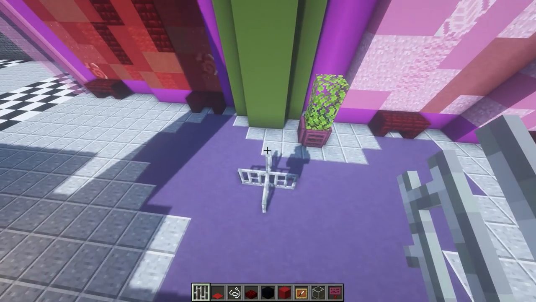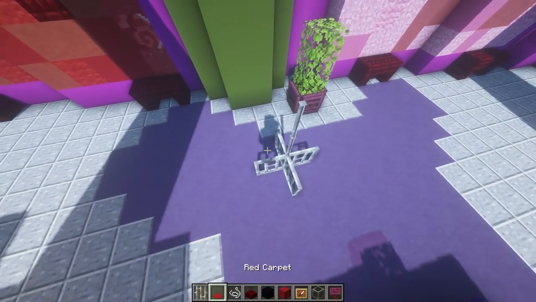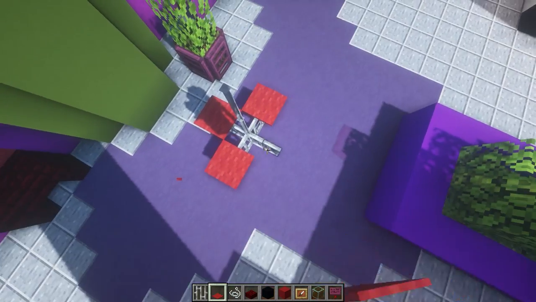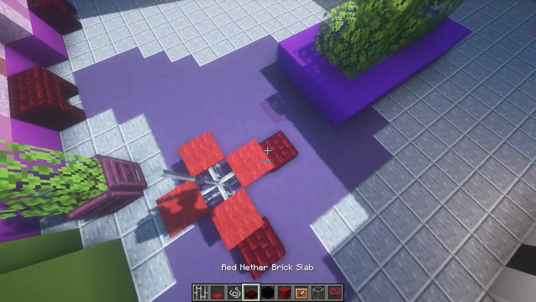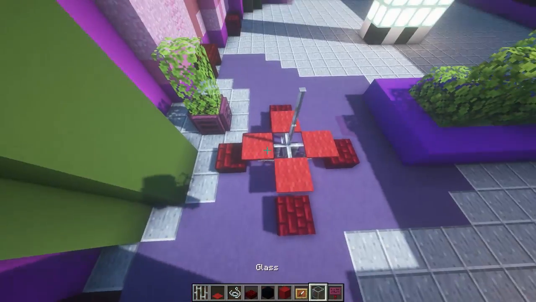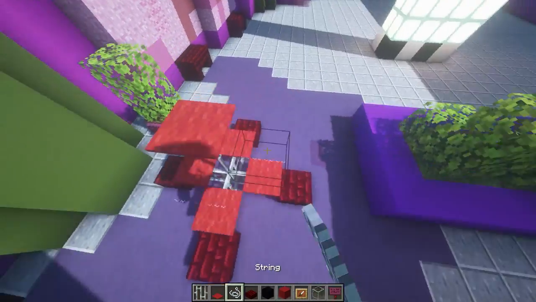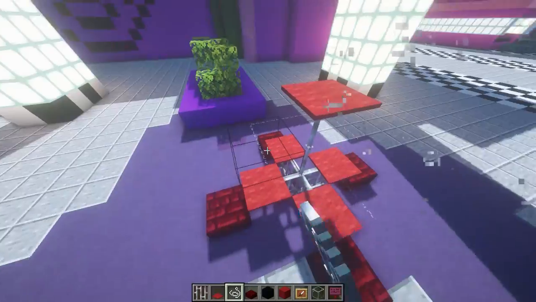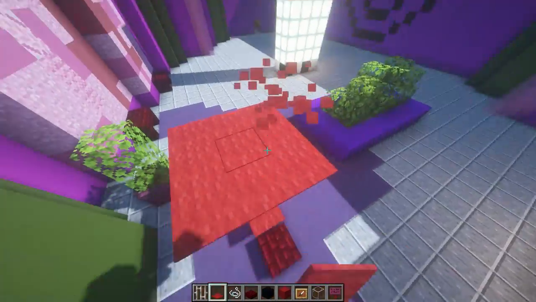So here, let's place the table right here. And go 1, 2, 3 blocks, or no, we'll have it there. Place these for the actual tables on the sides. And then the chairs right here. Then just go ahead, you can place one carpet there, and just place your string going all the way around. And there we go, we now have another little table.